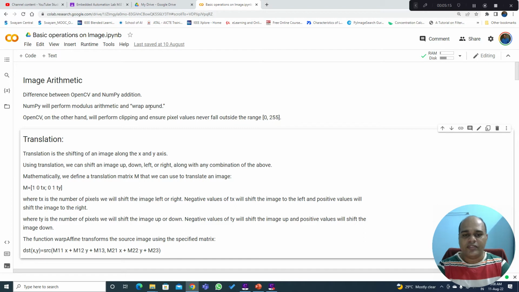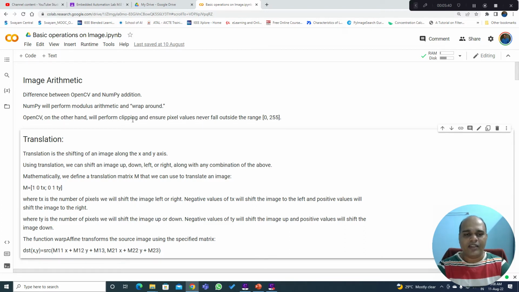So there is a significant difference between how arithmetic is performed by the NumPy library and by the OpenCV library. In NumPy, it wraps around. After it exceeds the maximum value, it starts from the other extreme end, from 0. Whereas in OpenCV, the value will get clipped off once it reaches a maximum or minimum value.